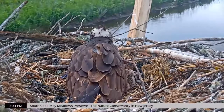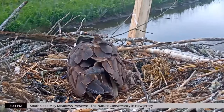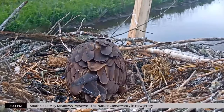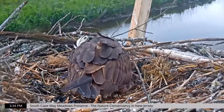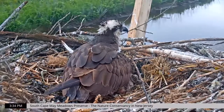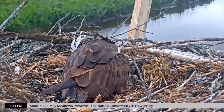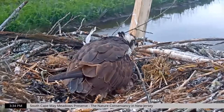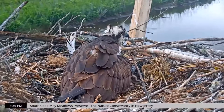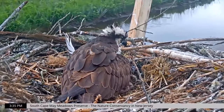Question: do Ospreys have to worry about bigger birds or predators? Yes. Great horned owls could take out an adult Osprey right now — they are huge and will attack both adult Ospreys and chicks. A few years ago we went to band some Ospreys nearby and saw an owl get up out of the marsh. When we reached the platform, two large chicks were already dead — almost ready to fly — and the owl had overpowered all three chicks and both adults. We were able to keep one young alive and put it back in the nest. Crows are also a threat — they distract the Ospreys and go for the eggs.